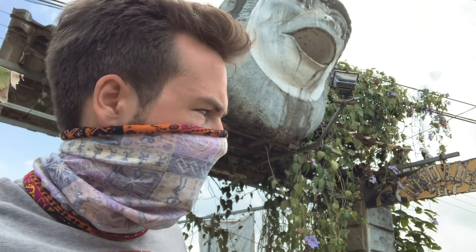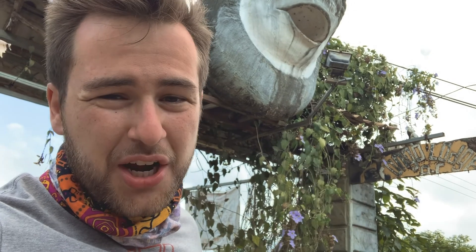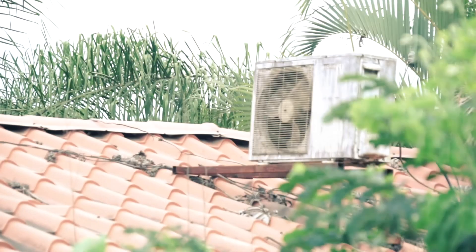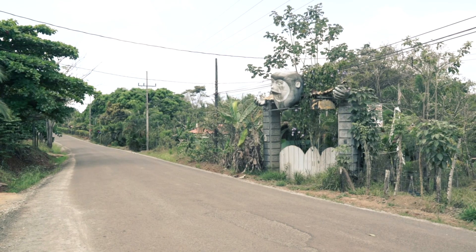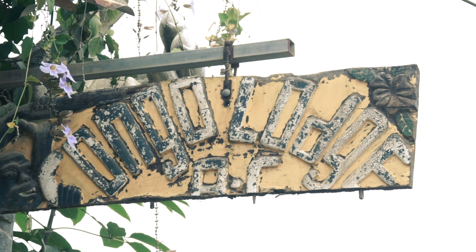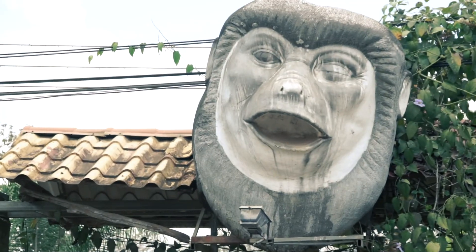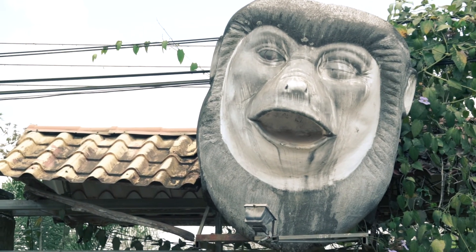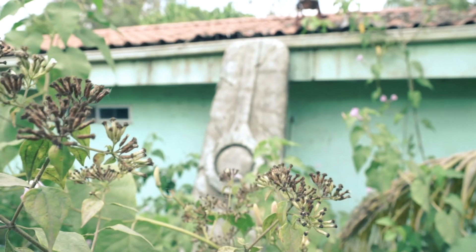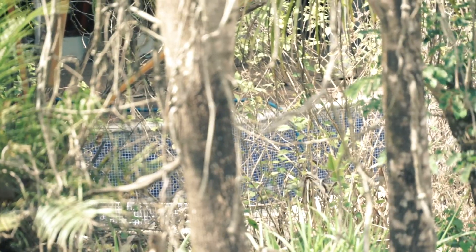This is what I'm assuming says Kanio Lodge, and it looks like an abandoned resort. I really want to try to get back inside there, but there's a house right next to it and I think there's people in there. Plus there's barbed wire and it looks rough, and I'm wearing sandals, so no easy access.